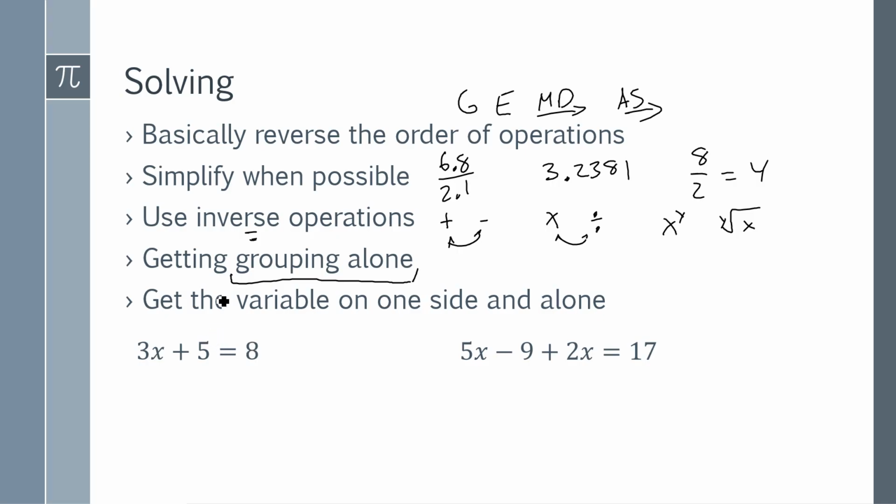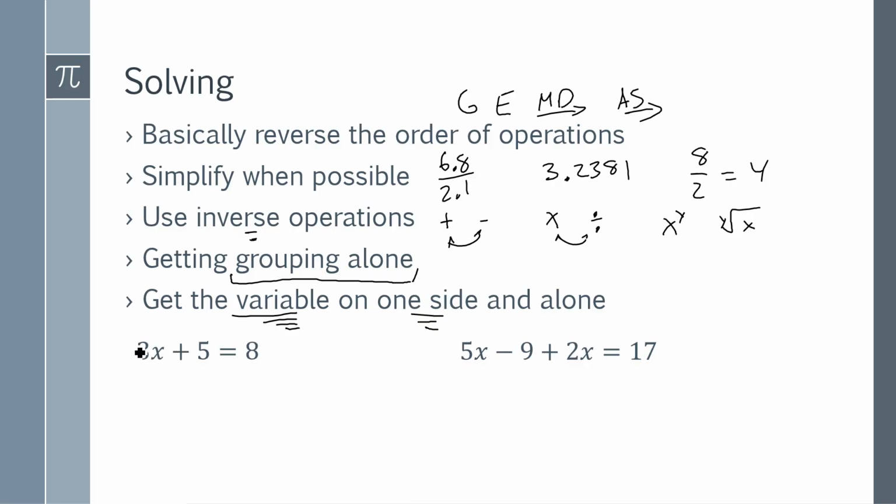And of course, we need to remember our goal. The variable needs to be on one side. In these examples, it already is on one side, but that is not always going to be the case. So my examples down here are pretty straightforward. I have an equation. Now I was trying to get you in our last chapter to really distinguish between solving and simplifying. So all last chapter we had expressions and we were simplifying. Now we have equations and we're solving. So know the difference between those two things and don't arbitrarily start inserting equal signs everywhere. It confuses everyone. Don't do that if you're simplifying.